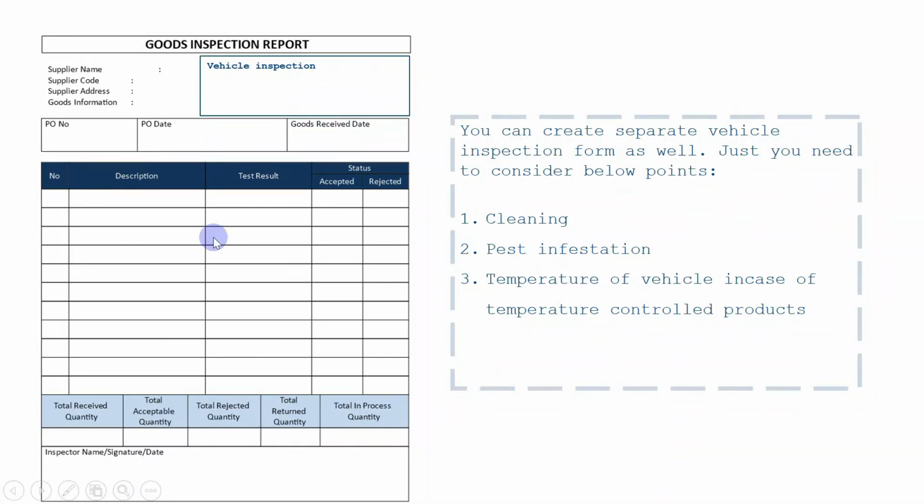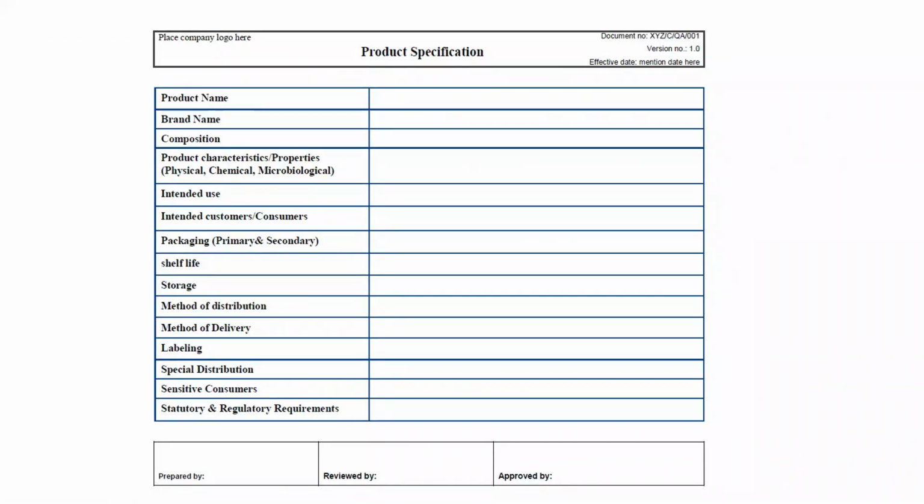Now I will move toward the last part of my video, which is product specification, and how you need to prepare product specifications for all kinds of raw materials and the final product. I already prepared a format for you. You can copy it as it is and use it, and it is compliant with all the requirements of this clause. Once you fill in this format, you need to sign it and it will be an approved specification. Or if it is an electronic version, you need to mention that statement at the bottom of this document or in your procedure as well.